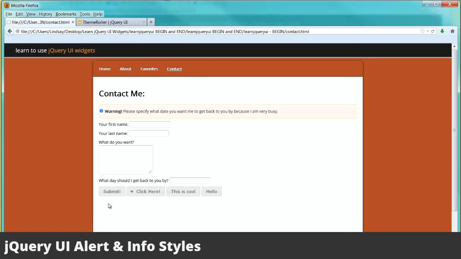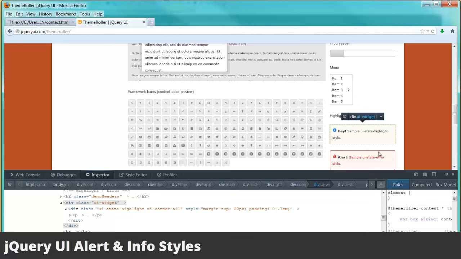So let's say somebody made a mistake on our page, and this page really, if you look at the HTML, there isn't anything that's being done here. There's just a form with some elements and it's not posting anywhere, it's not being handled anywhere. But let's pretend that we have a form that's being posted and there's some sort of error. Like maybe I have something in my system where I count how many times somebody's contacted me and I want to say, you know, don't worry, I'm going to get back to you. Please stop sending me these contact forms. So let's go grab the HTML for the alert.